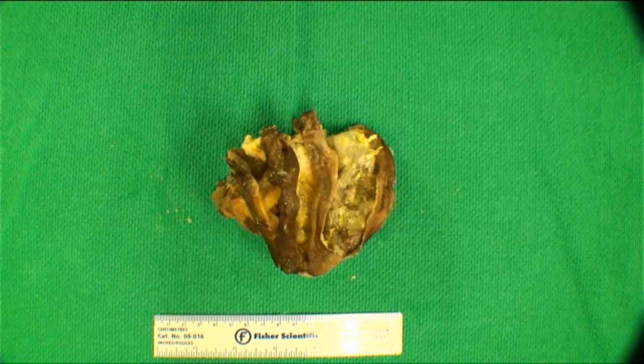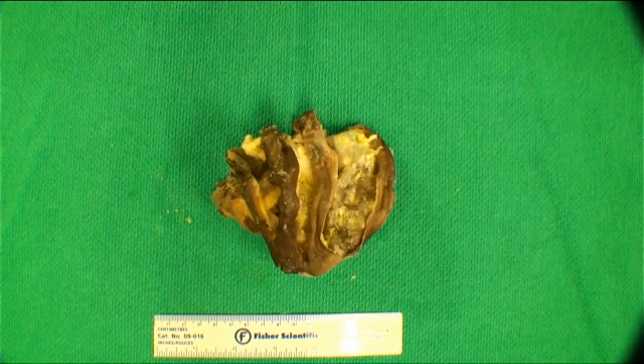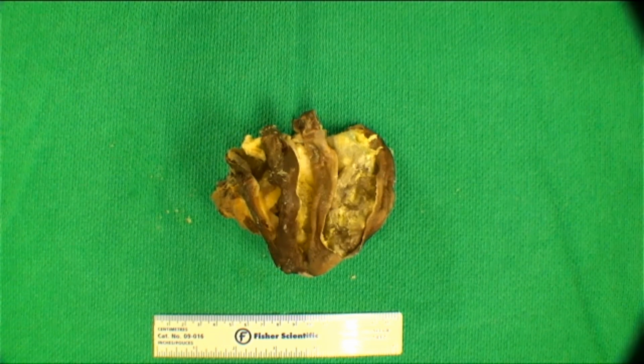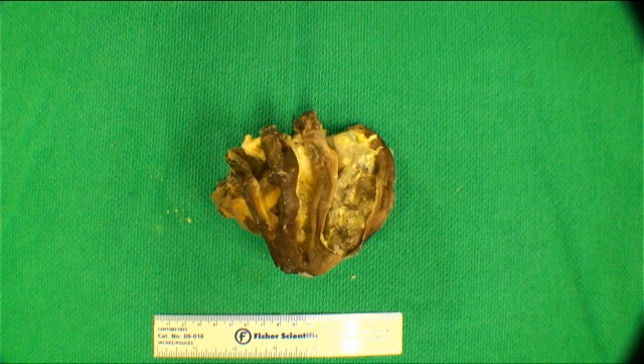Okay, so hold on. I think I've got another question regarding this. Let me just put it up. What are the 3 different types of teratomas? Let's put it up in the chat. Yep, mature, immature, and monodermal. Thank you. So this specimen here is considered mature.